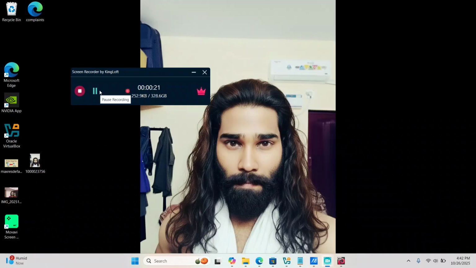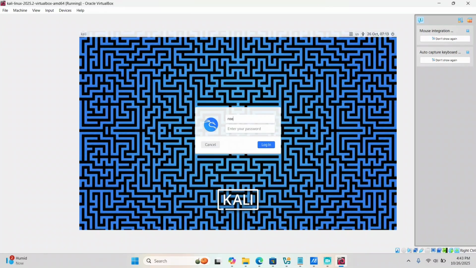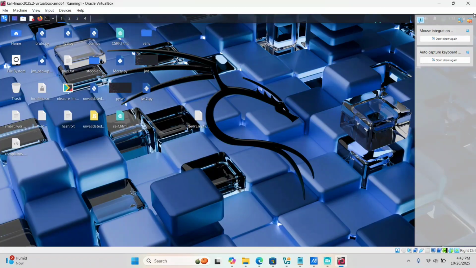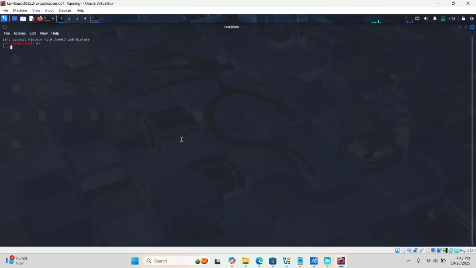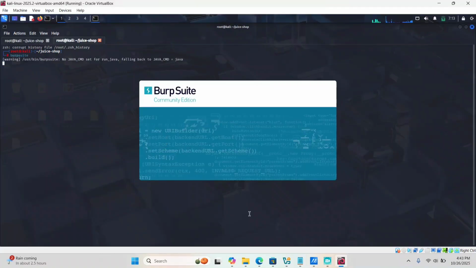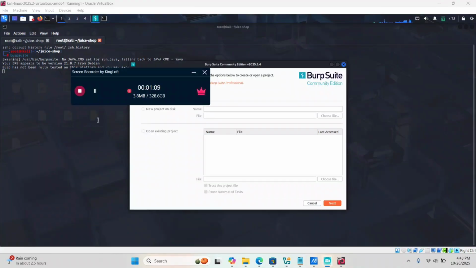On the screen just now you're seeing my wallpaper, please ignore it. I'm going to quickly launch my Kali Linux virtual machine, which is already up. Let me log in and show you what objective the challenge sets for us. Let me open my root terminal and go to the Juice Shop directory. I'll do npm start to launch the application, and at the same time I'll access my Burp Suite Community Edition using this command. Let me see if the recording is in.